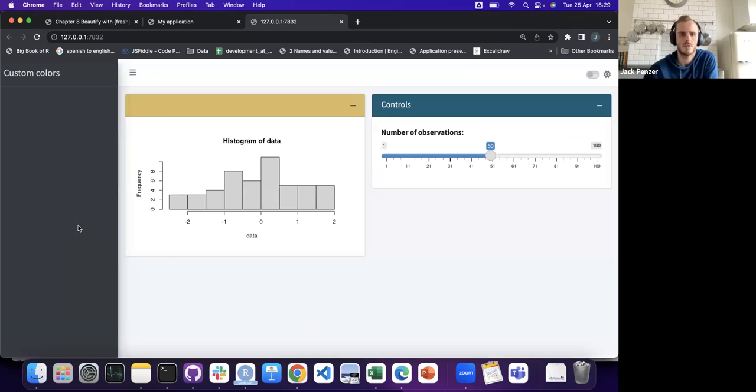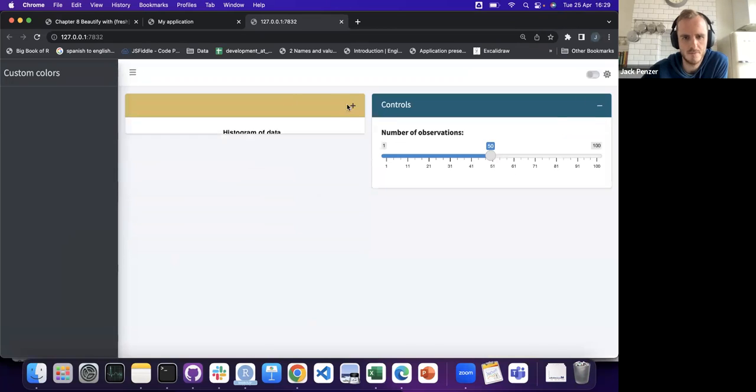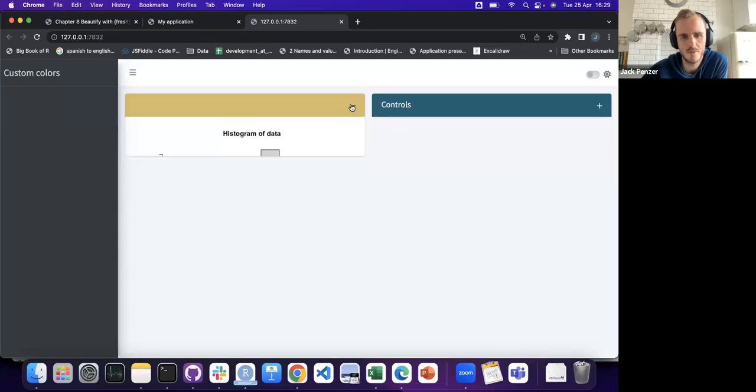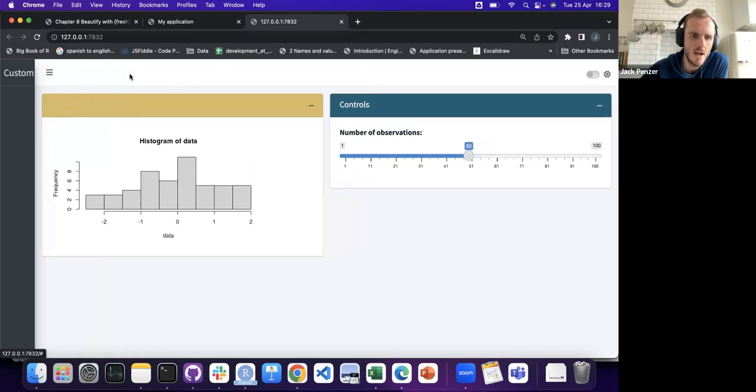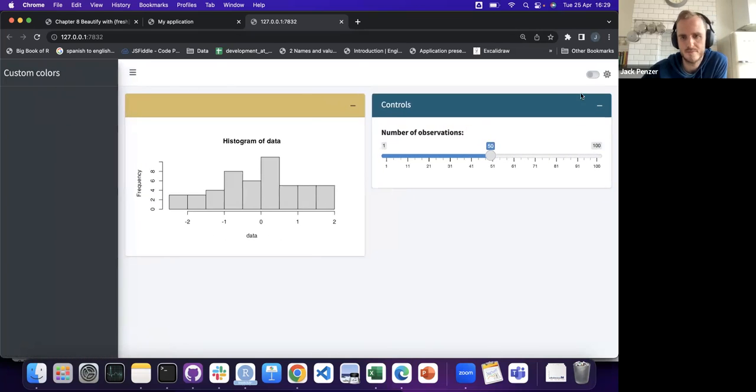So this is now an example where create theme has been used to restyle some of the stuff in a dashboard. Which, yeah, I like it.